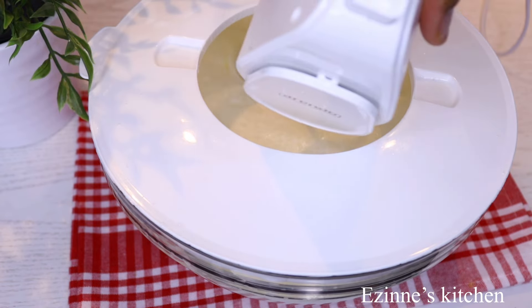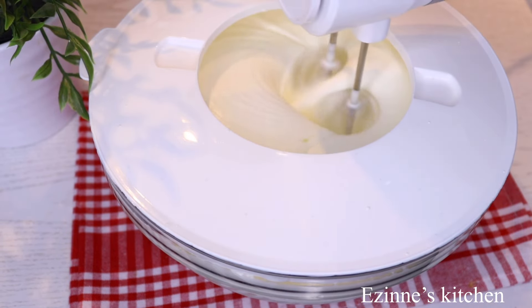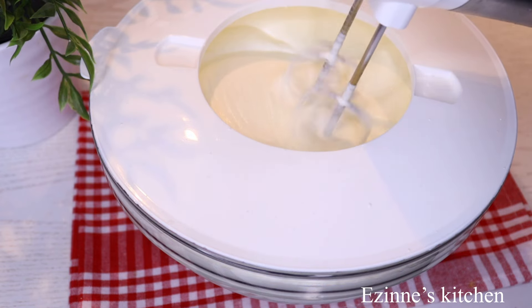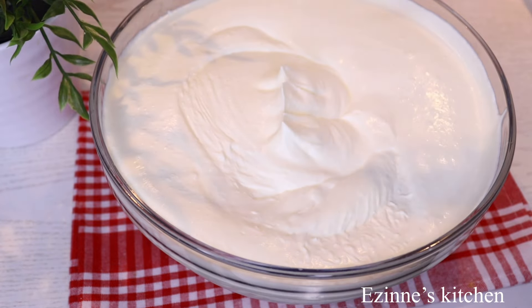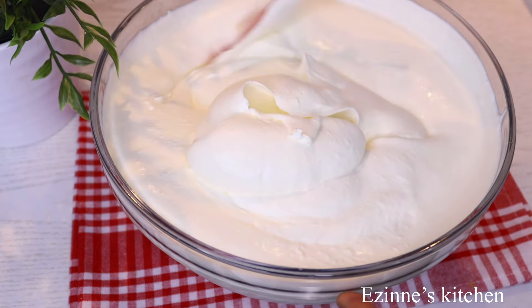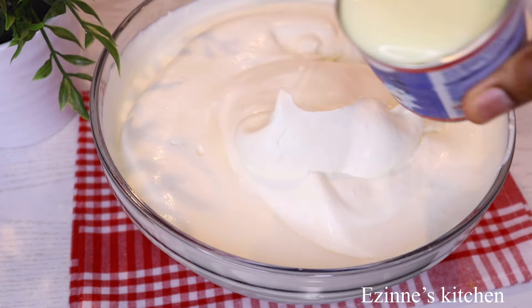I love using my Zanne Steif — it binds it thoroughly. I covered my bowl with a bowl cover to avoid splashing, then I whip this for three to five minutes until I get a thick consistency and it's done. Next, I'll be adding the rest of the ingredients: condensed milk and vanilla flavor.